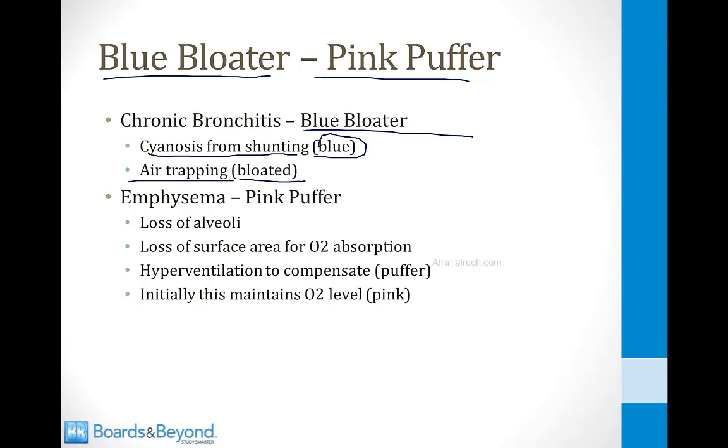Patients with emphysema, on the other hand, are the pink puffers. They've lost alveoli, so they've lost surface area for oxygen absorption, so they're hyperventilating to compensate. This is why they're puffers. And initially, this maintains their O2 level and makes them pink. Now, in reality, this classification isn't of that much value because most patients have some elements of both, but you should be aware of this classic description.